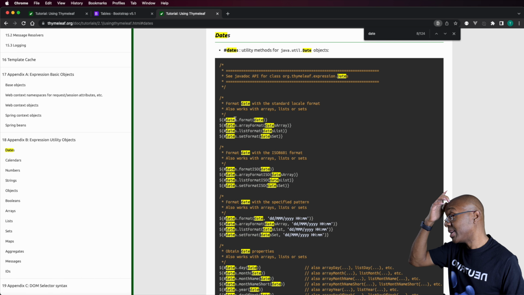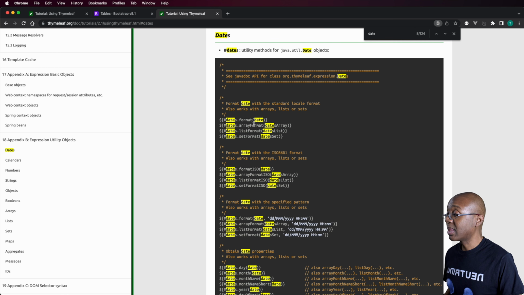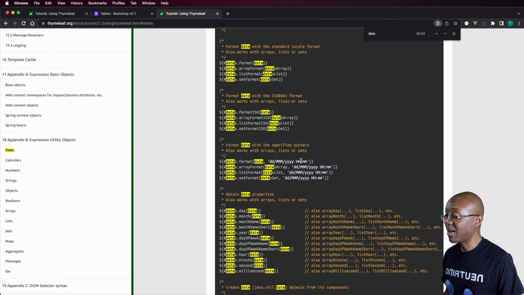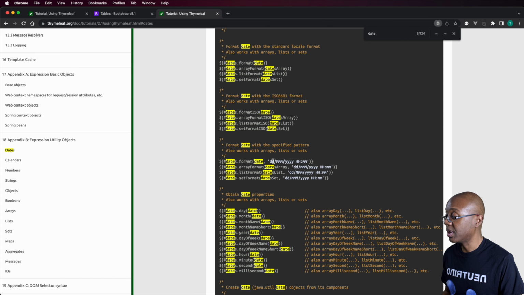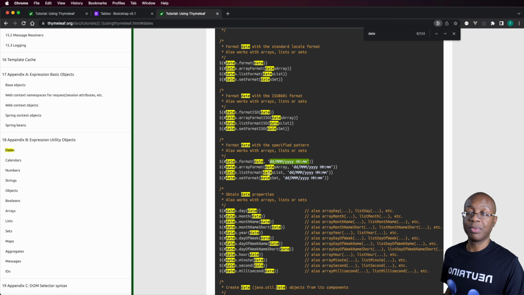So we could do a dates.format like this, and we can specify format strings much the same as we are doing with our date time formatters, right? So you got that right there. You're passing in a date object and then the format that you want, okay? So we could do that too. I'm not gonna bother with it though, but I'm just showing you that's yet another way that you could do this, okay? So you got lots of options there.